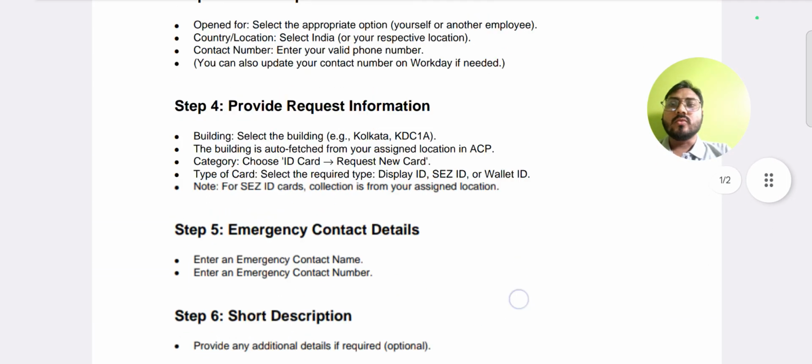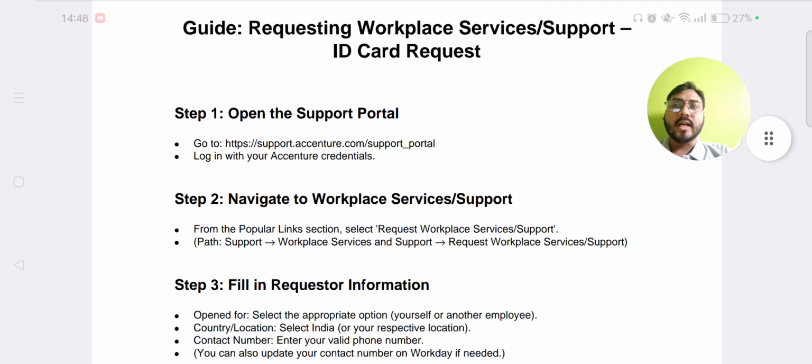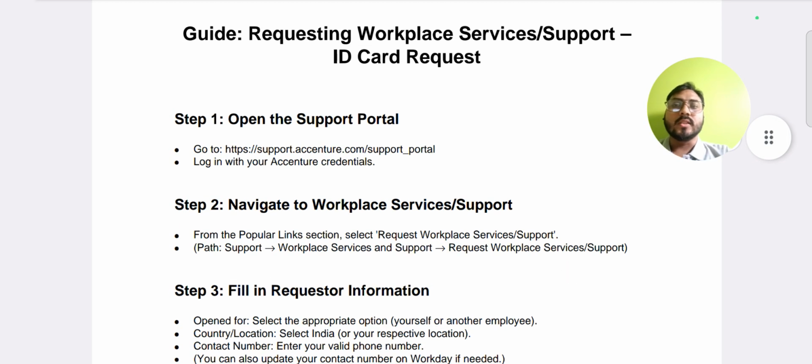If you have any question regarding this guide that I have discussed, you can write it in the comment section. Okay, and why am I not sharing the screenshots over here? Because the screenshots and the website details are for internal purposes only. I should not share those screenshots here. I would guide you through the screenshots, but that is not possible for security reasons. So that is why I am creating this PDF file and sharing the information from this PDF.